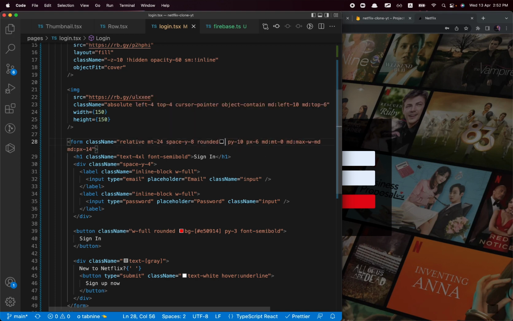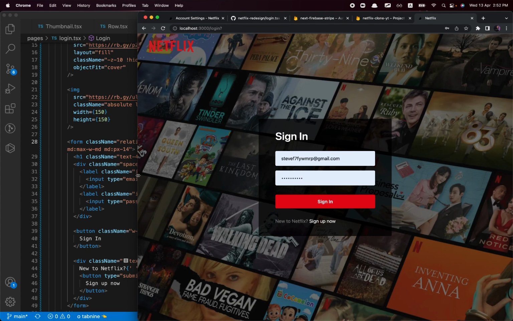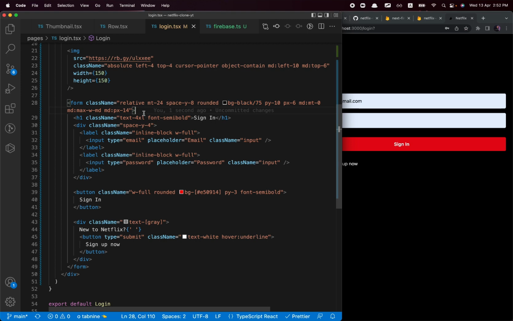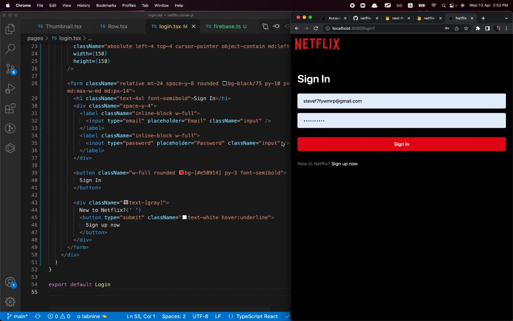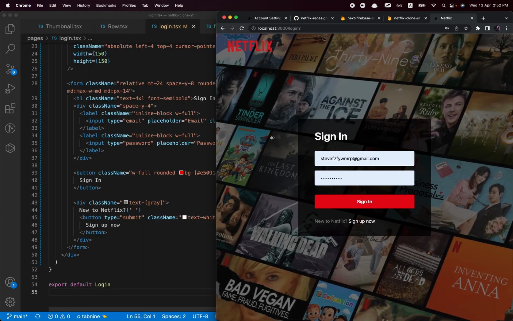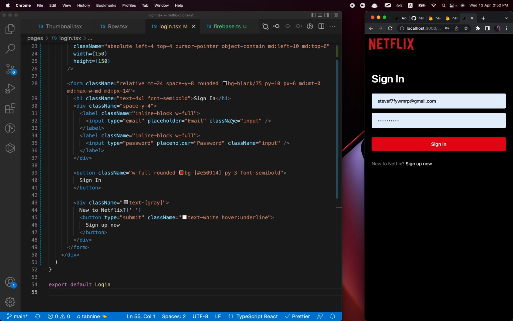If I remove this, you can see the background's gone, but if I put this back, it's back again. On a smaller screen, we are just making the background black for the entire container. It's completely responsive, as you can see.